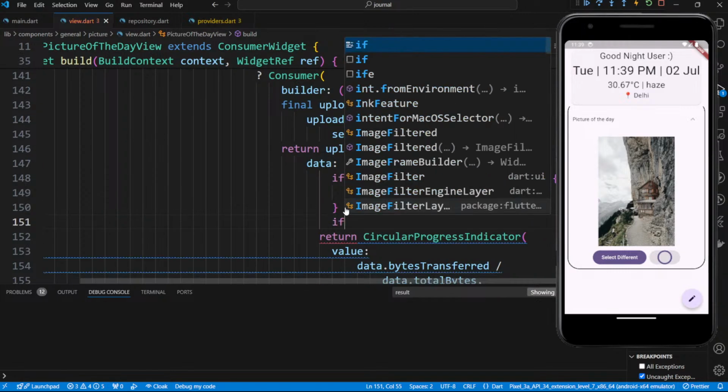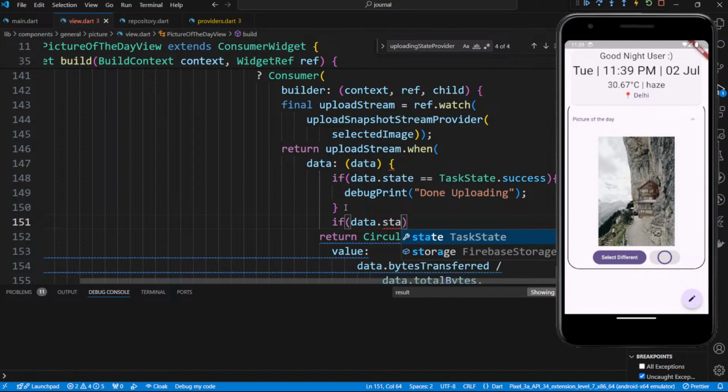Or if data dot state, active bit. Any questions?